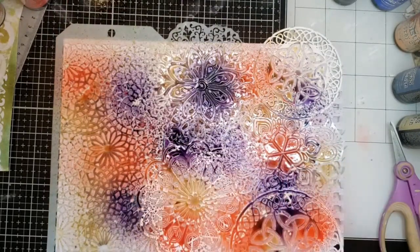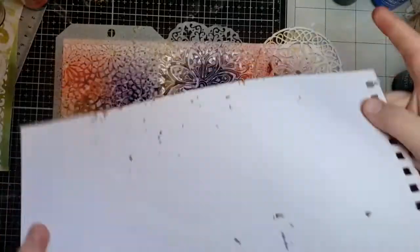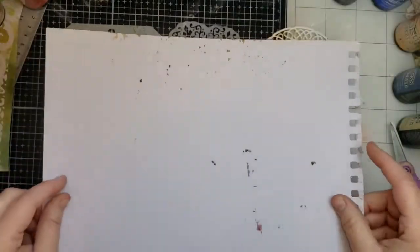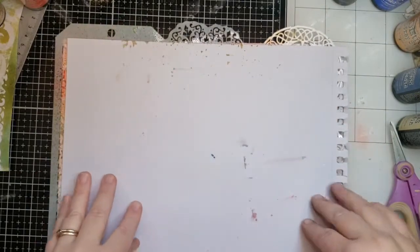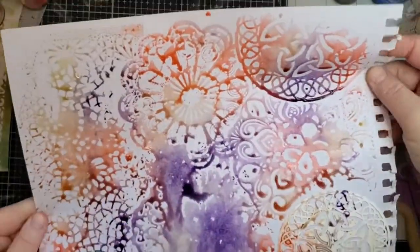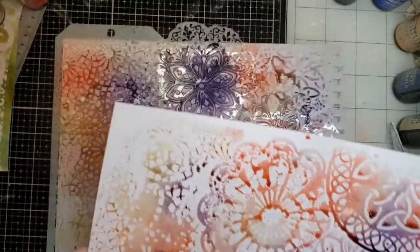And then I'm going to spray it again. More water. This is why I can sometimes get two pages out of the paper. Actually, it probably doesn't even matter if you use the front or the back. Let's try using the back this time. This is the front of the mixed media paper on the top, so we're going to see what happens when we do it on the back. It gets a little more smushy. That's all right, because this will make an interesting background just the same.